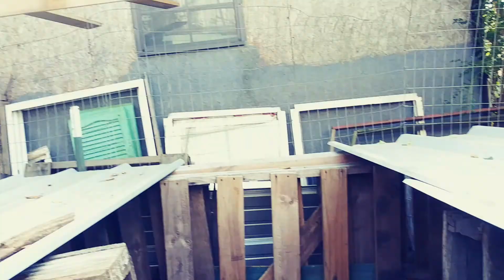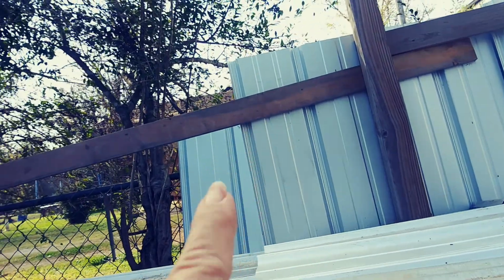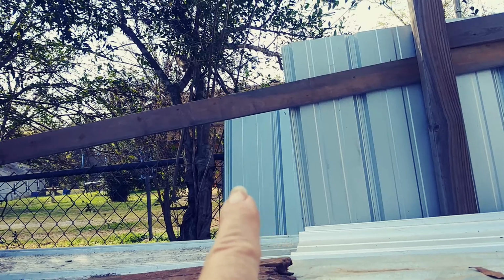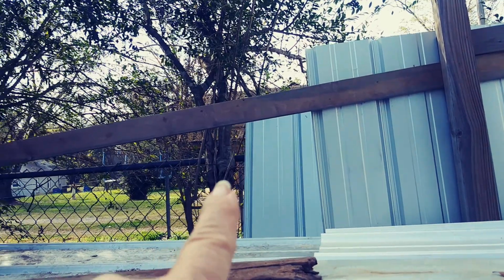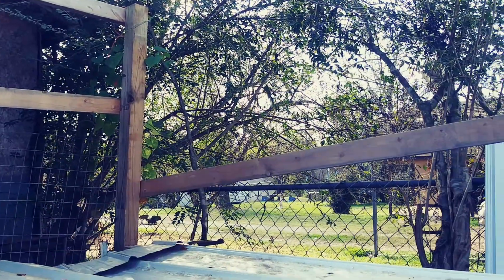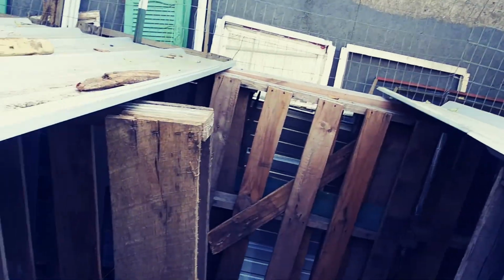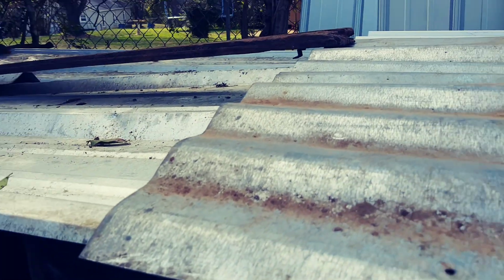And like I said, I haven't got it finished yet. I haven't got the tin. That tree's got to come down before I can put that piece of tin up. So that's the problem. It's already been some really cold weather, so it doesn't look like I'm going to get it up. So I just had some odd and end pieces of tin that I have put on top of these so that the goats can go ahead and get in them.